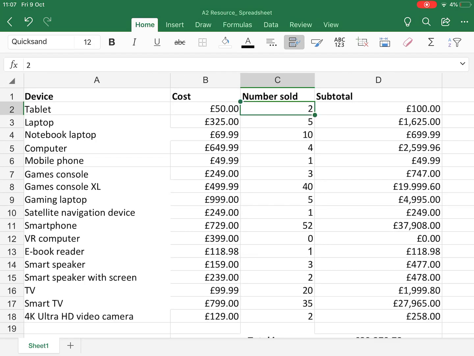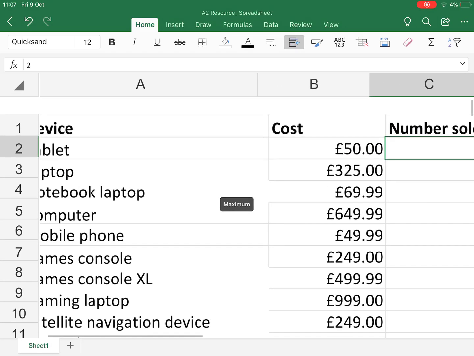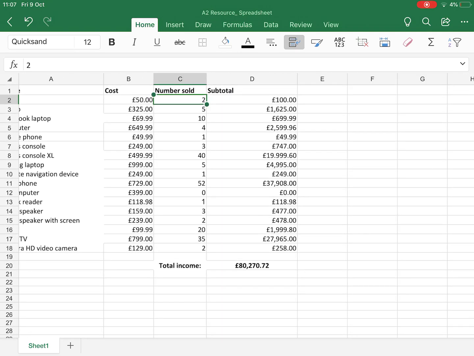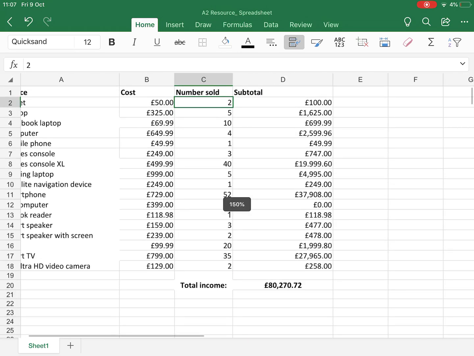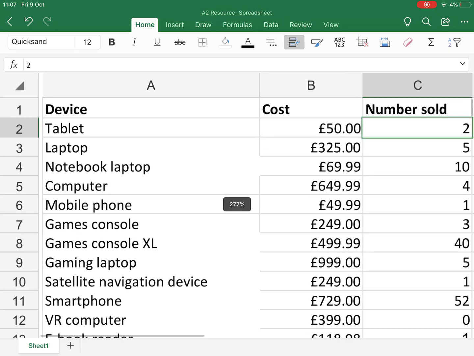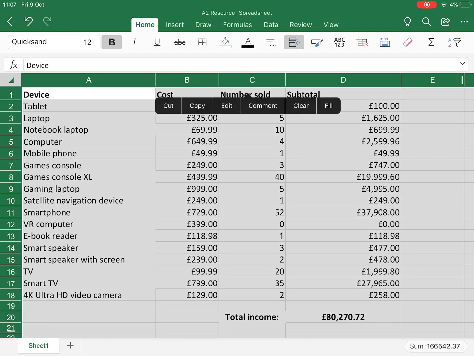So what you've got on a spreadsheet is a number of columns, and you can see they're labelled A, B, C, and that goes on and on. And then you've got a number of rows as well. These are numbered 1, 2, 3, and again it goes down to a very big number. You've also got something in the corner, a little arrow that will allow you to highlight the whole lot, which is quite useful, which we'll come to on video 2.